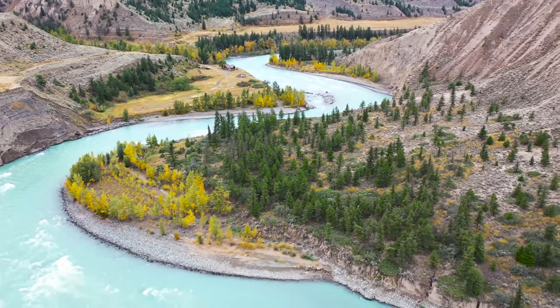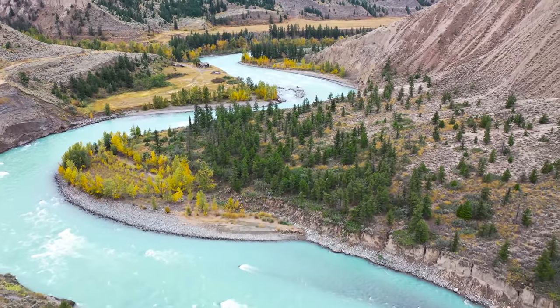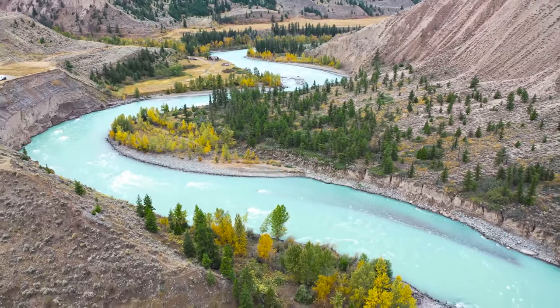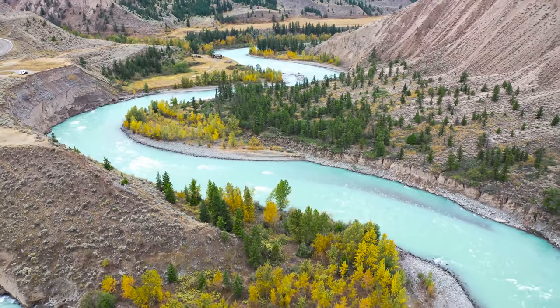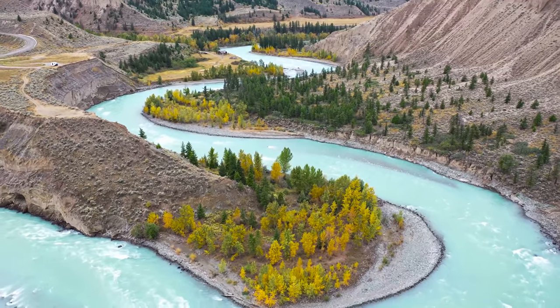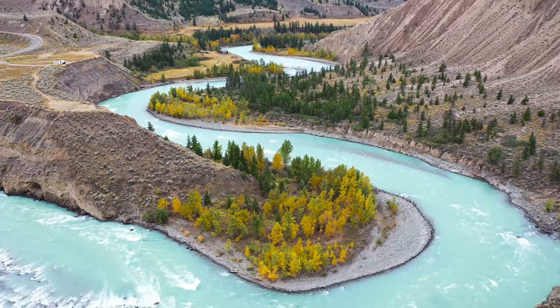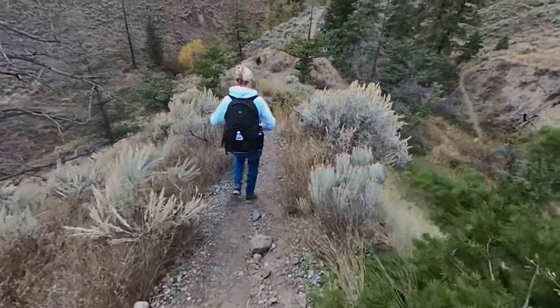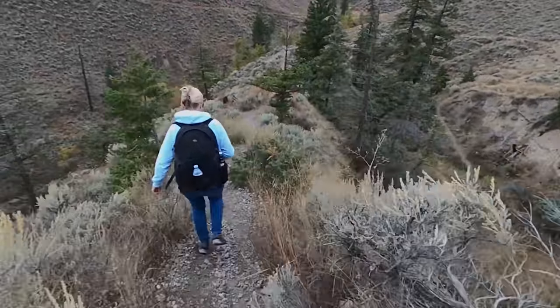Another thing I discovered while the drone was in the air was a beautiful curved leading line of the river. So we just parked the truck and we are going to hike to see if we can find a vantage point to take a really good shot of that curved leading line. I did get a shot with the drone, but I want a shot with my good Nikon camera. And yeah, this is looking surprisingly steep.